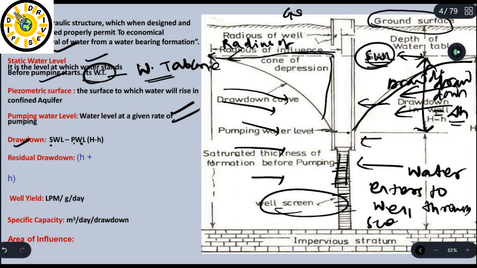Drawdown क्या है? So before pumping what is the level of water and after pumping what is the level of water. ठीक है. So due to the decrease in the water level there will be the formation of a cone. So this cone is called the cone of depression. ठीक है. And up to what length? So this is the edge of the cone, है ना. And ये जो radius है up to the edge of the cone is called the radius of influence. Clear? And this distance is called the drawdown.